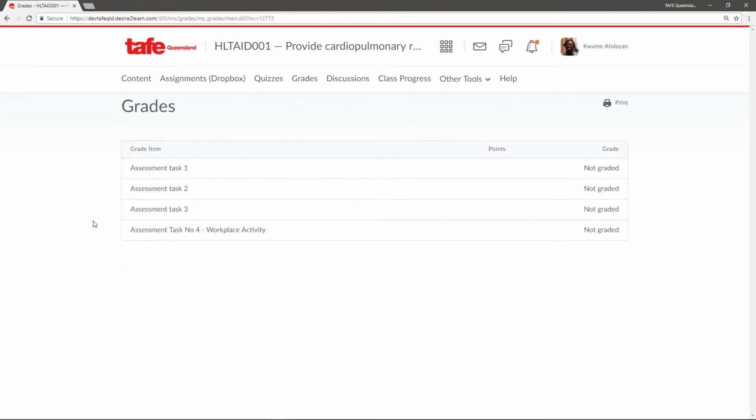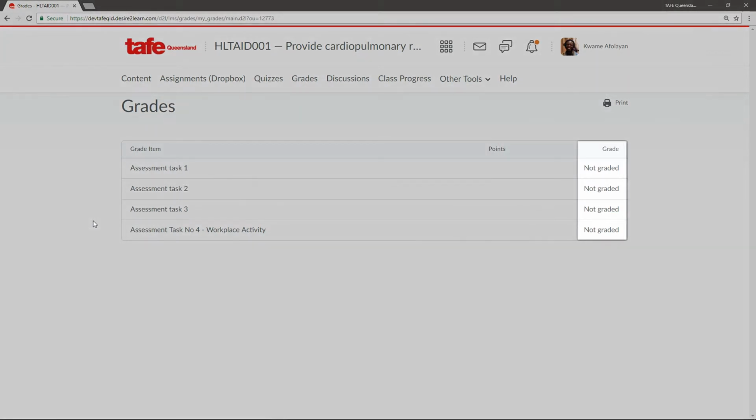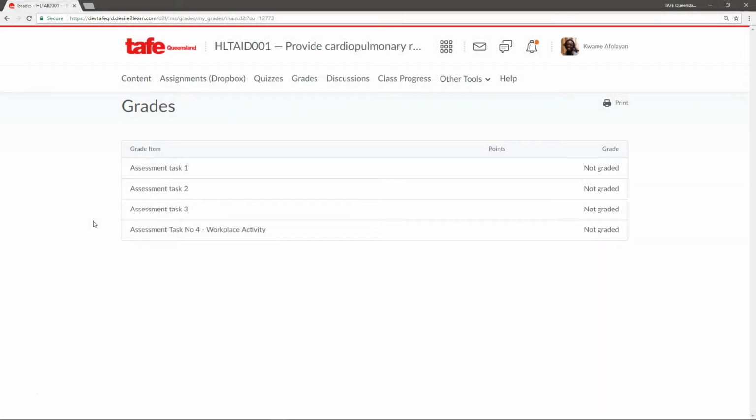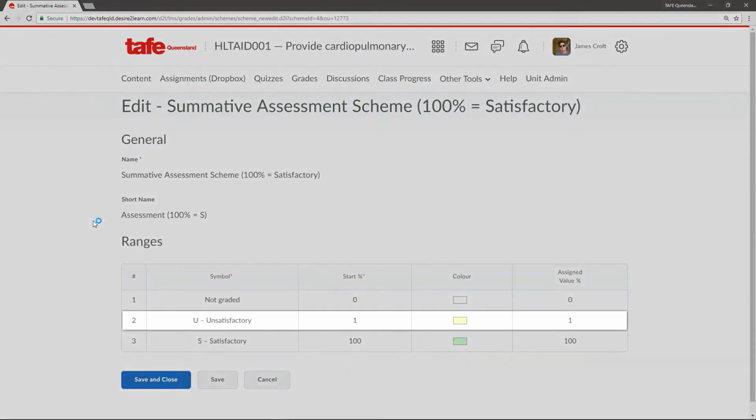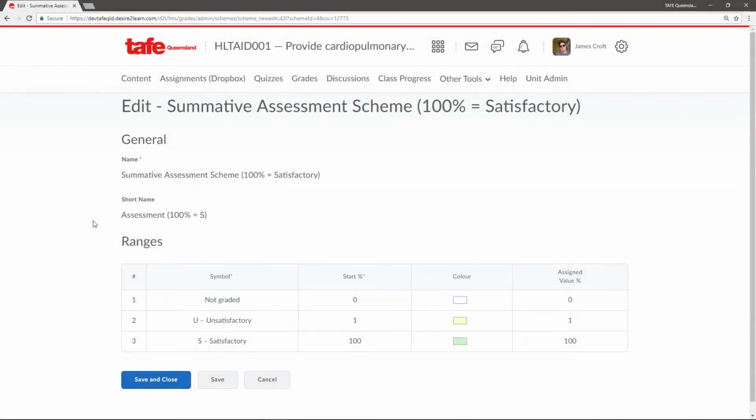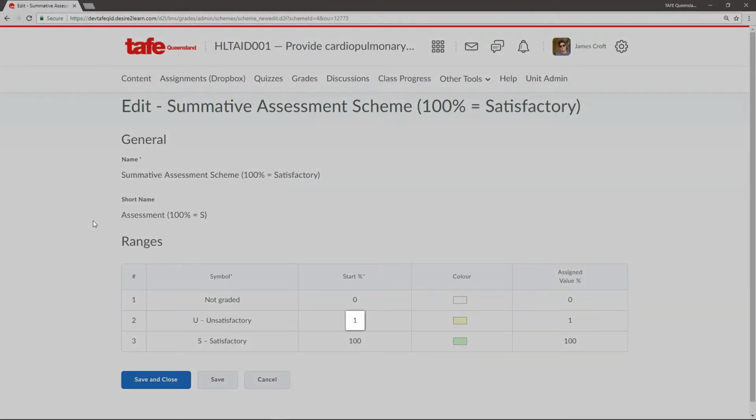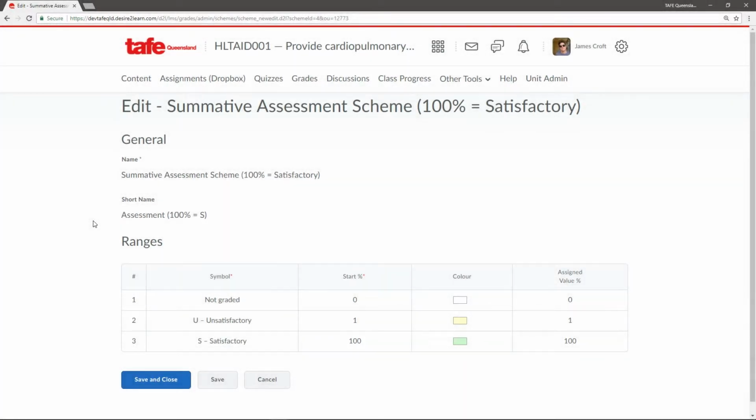It also means that any student that logs in for the first time will see all their assessment items are set to not graded, which is accurate. Next in this range is our unsatisfactory result. This is applied when a student achieves a result that falls anywhere between 1% and below 100% in their assessment item.